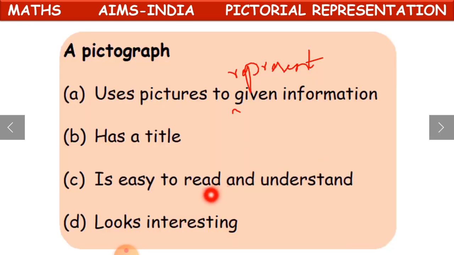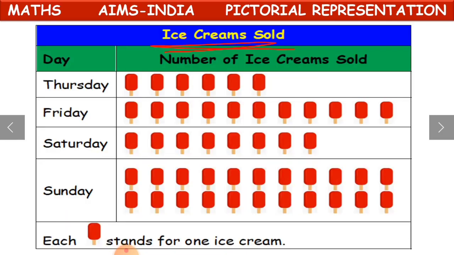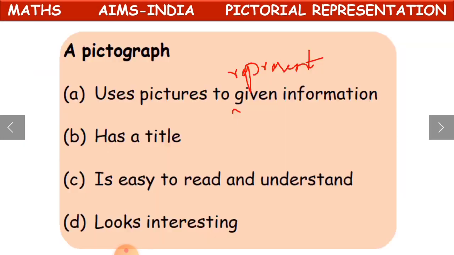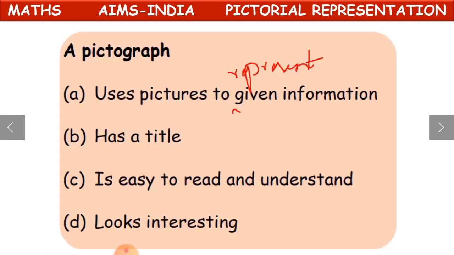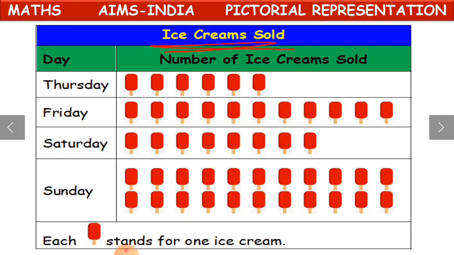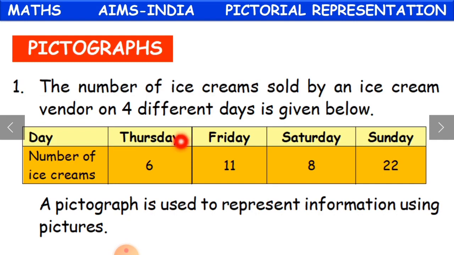And lastly, a pictograph looks interesting. Yes or no, children? Suppose if I give you a page full of written information, it will consist of only words. Like for example, consider this slide here. It is having only words. It is not having any pictures or anything. So it will not look interesting for you. Whereas if you look at this, it is filled with the ice cream pictures. So because of the use of pictures, this is looking very interesting for us. So a pictograph looks interesting.